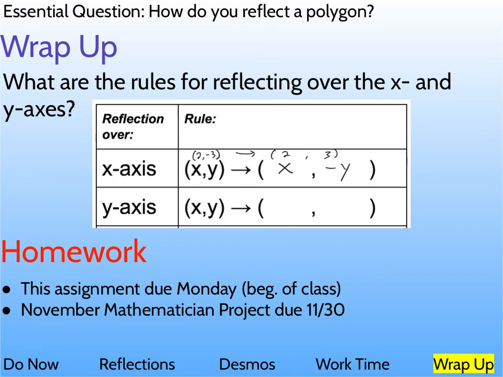All right, let's check out the y-axis. Now the y-axis has the same general idea of a rule, except instead of changing the y, we're going to change the x. So basically you're just going to change the opposite. Y-axis, we change the x. X-axis, we change the y. So with this, instead of x, y, it's going to be -x, comma, y. Y stays the same. And let's do that same point, 2, -3. 2, -3 is going to go to -2, we change the sign, and then keep that -3 the same, -2, -3.